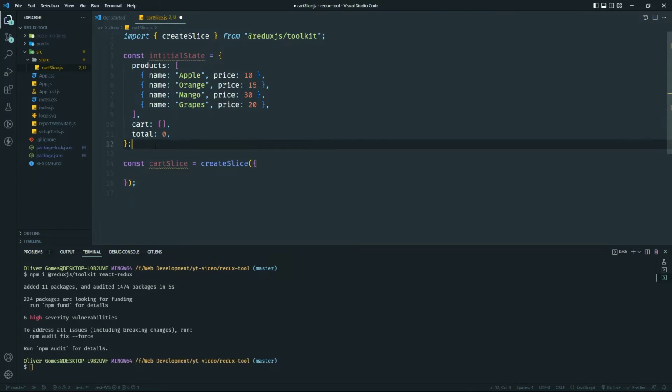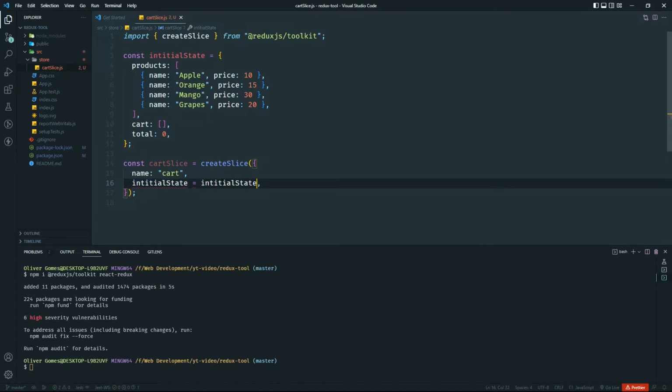So just to repeat, we have our initial state. We brought in some functionality from Redux Toolkit, and then we use that functionality to create a kind of store. I will name this. There needs to be some kind of name. I'll name it cart. This is how we refer to this whole store reducer. And then I'll pass in initialState. It's similar to doing this, of course, but I'm just using ES6 syntax. So I'm passing an initial state as the initial state. createSlice knows we have an initial state with all these values, and then the main part comes in.